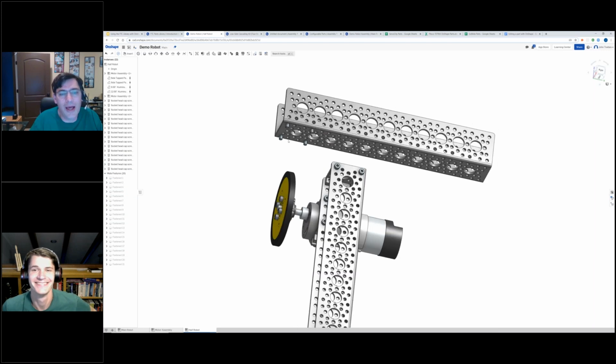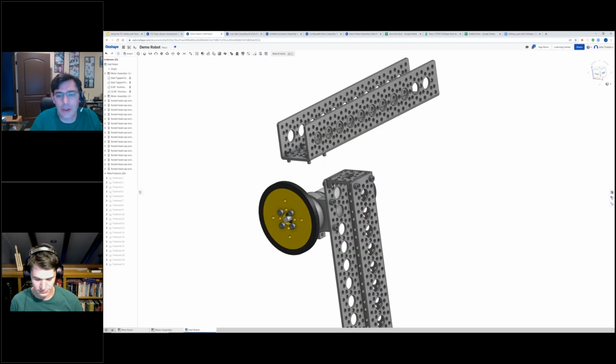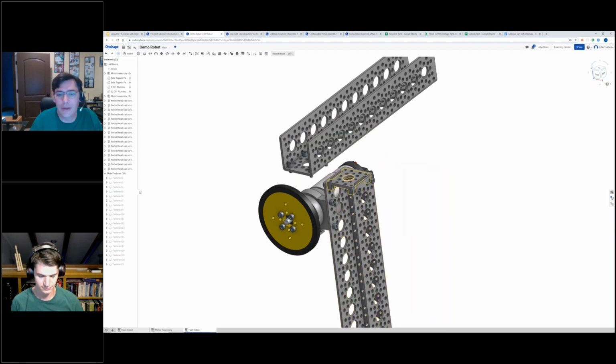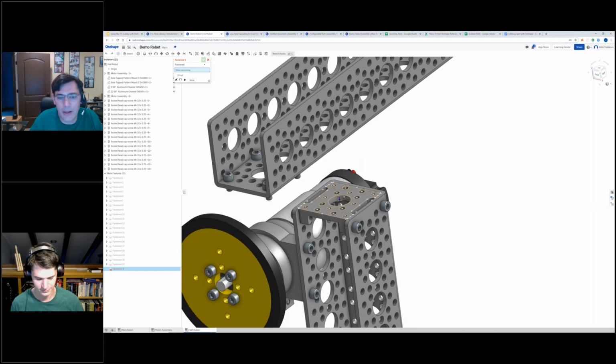So I want to mate this part. I want this hole here to match up with that hole there on the pattern mount. All I do is click a fasten mate. We've got several different choices of mates, but I'm going to use a fasten mate. What's really nice, and I love this about Onshape, is that whenever you highlight the surface, it gives you all the possible places you can mate to. So I'm going to mate it to the very center.